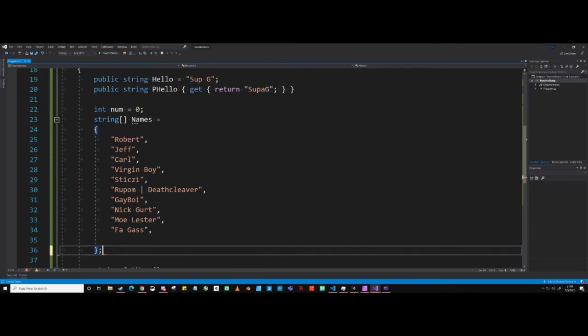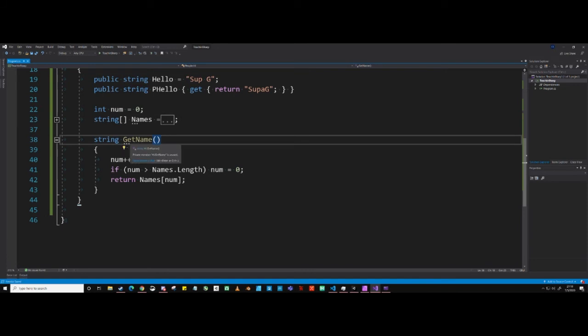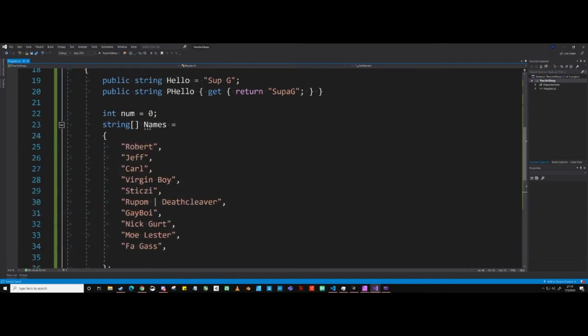Oh, whoops, forgot to. And so all this is saying is that every time you call this method, it's going to give you the next name. So it's going to be Robert, then Jeff, then Carl, then Virginity Boy. You get it.